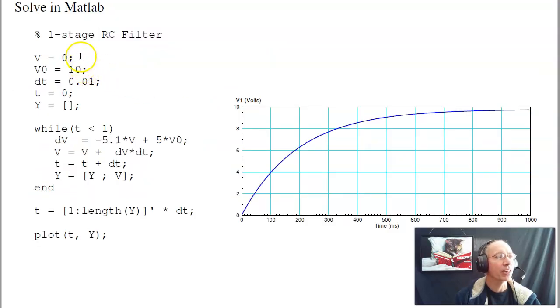In MATLAB, I can do that. I'll start out by saying the voltage is initially zero. My input V0 is 10. There's my step size, 0.01 second. The smaller this is, the longer it takes to run, but the more accurate the program. And then I'll write it for one second. At every time point, I'll calculate, knowing the voltage and the input, find dv/dt. Now integrate, go forward in time by 10 milliseconds, recalculate voltage, and repeat. Find the new derivative, recalculate, repeat. Find the new derivatives, recalculate. Keep going through a loop. As we go through it, save the voltage versus time, then plot it. And that's what voltage looks like.